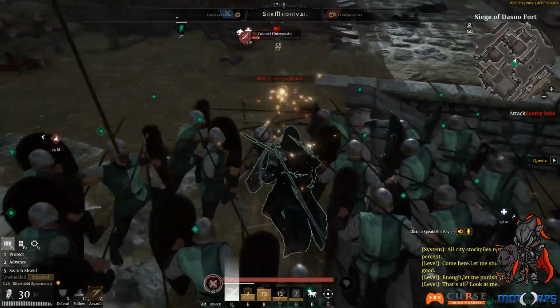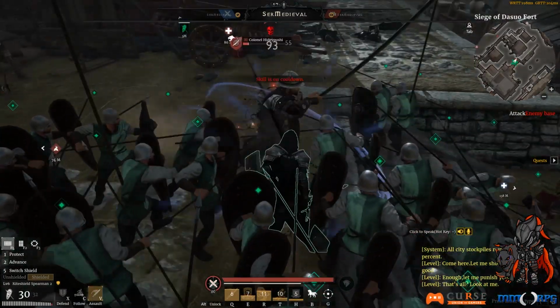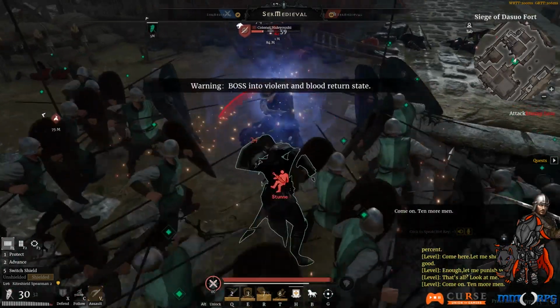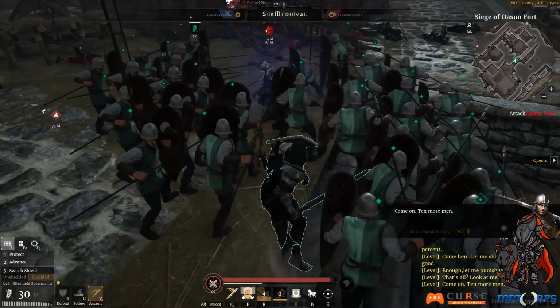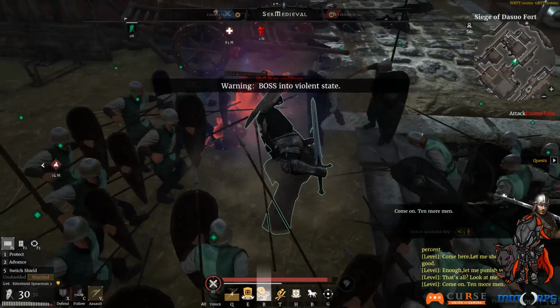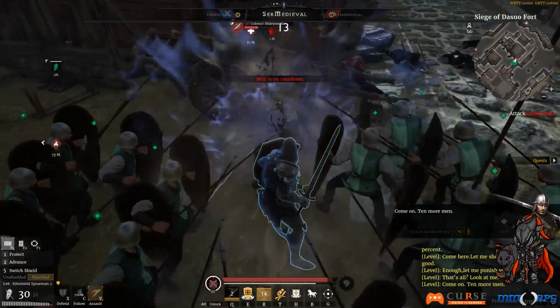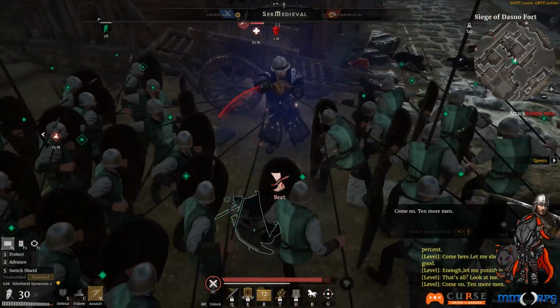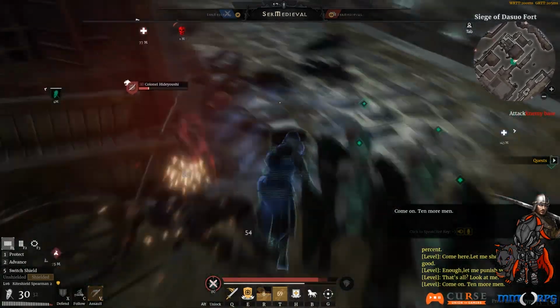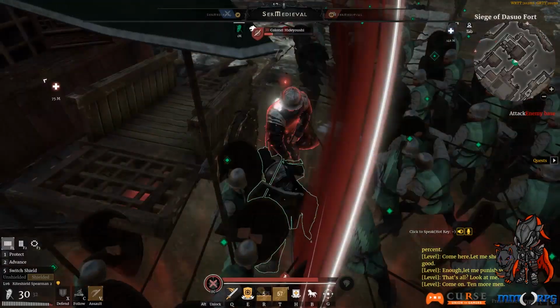And boom. Once he's out of it, he gets knocked down. Can't take it anymore. Just keep on going. All the way down. Trying to use my ultimate on him. Come on. Here we go. Get him, get him, get him.